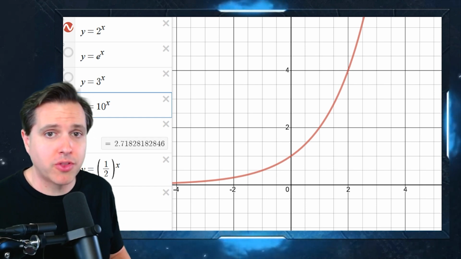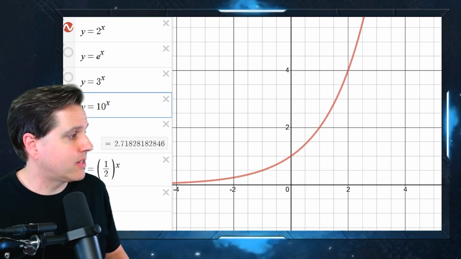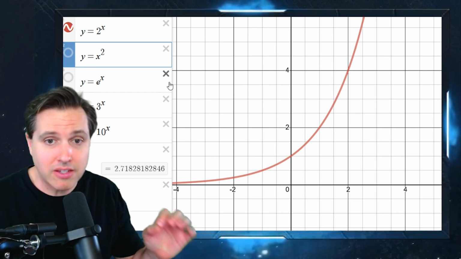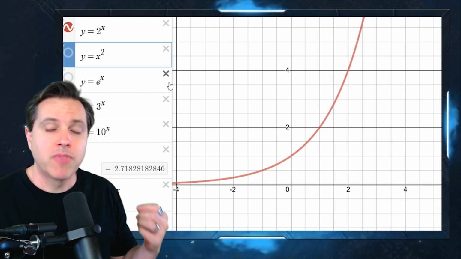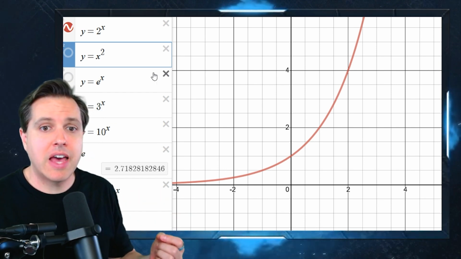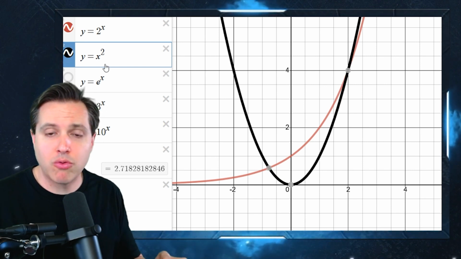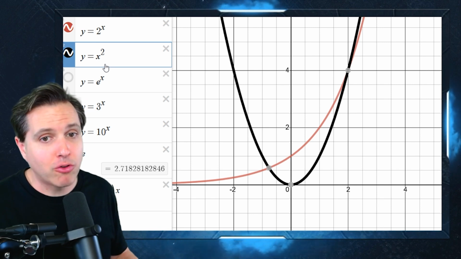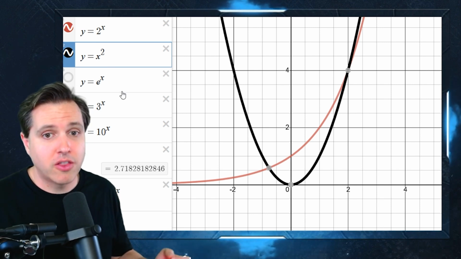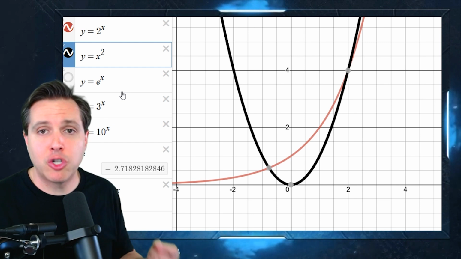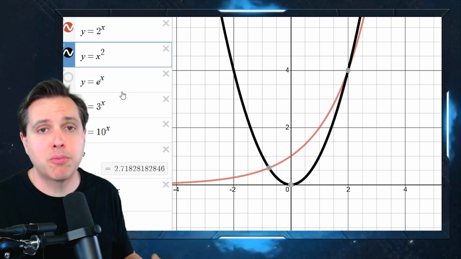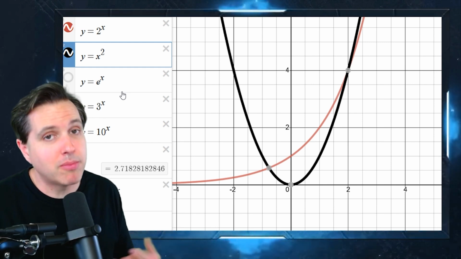And it's really important that we don't mix these up because people have a tendency to do that sometimes in this class. Look at these two functions right here, y equals 2 to the x and y equals x squared. If you look at the algebra versions of those, they're very similar, right? They both have a 2 and an x. It's just where they are, in the exponent. People have a tendency to sometimes mix them up.